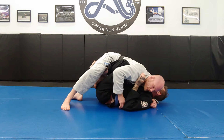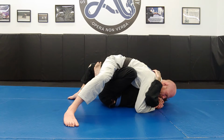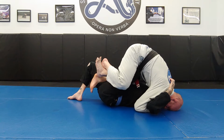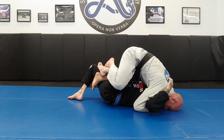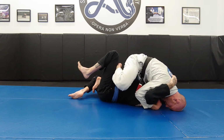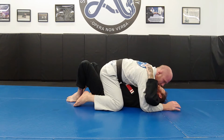Here. Now from this position, I center line shift, so his elevation takes me out to the side, if anywhere at all. My head to the floor. I come up and I hook. I drag the knee away from the chest if possible, and I sit down over the knee. Alternatively, if I cannot hook behind the leg, I'll pummel to the inside from in front of the leg. And I end up right here with two butterfly hooks, and we pass.